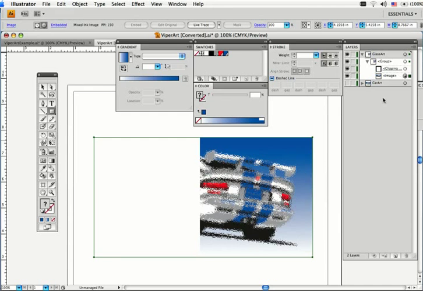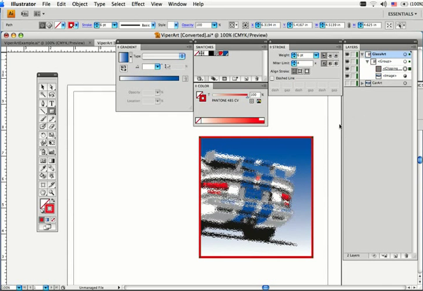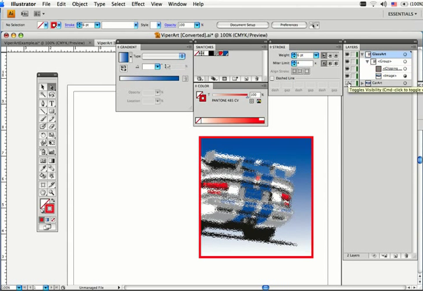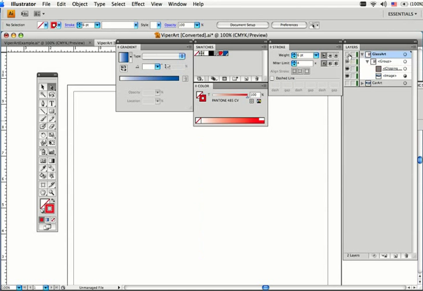Now that I have done this, I want to click on the clipping mask, which now is not the image. I've selected that. I'm going to make my stroke red, so I bring the stroke to the front and I make it red. I'm now going to make it 6 or 7 points, whatever I determine is cool, and that's fine. You are actually done with the file, all right? And now if I click away from it and I turn the car art layer on, you can see how it looks like somebody held a piece of glass up in front of my image, knowing that now they are two separate images. You have a glass effect and you have the original car effect.